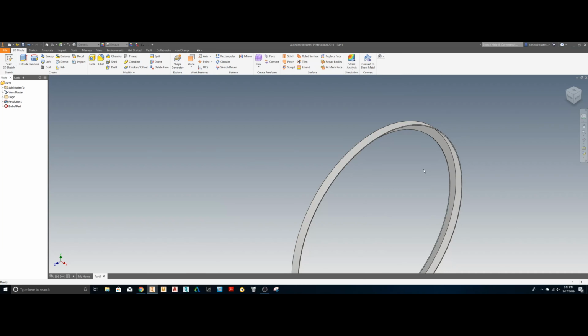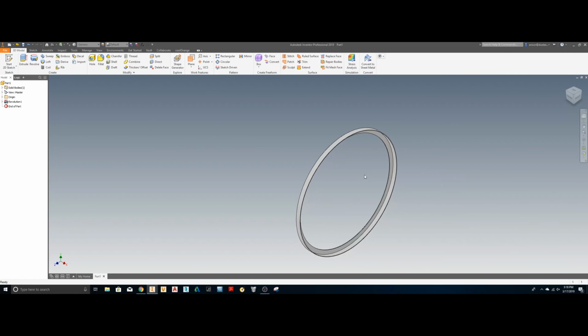And sometimes this can be used as a stiffener angle, depending upon whatever industry that you're in. I'm used to having these be used as stiffeners and also flanges, because I do a lot of duct work and industrial style things. But yeah, those are the two most common, Extrude and Revolve, the two most common creating tools that you will use in Inventor.